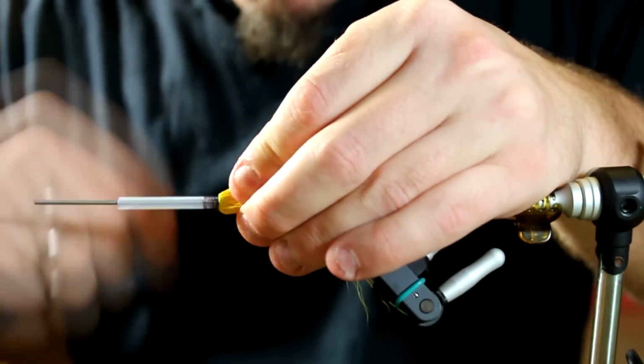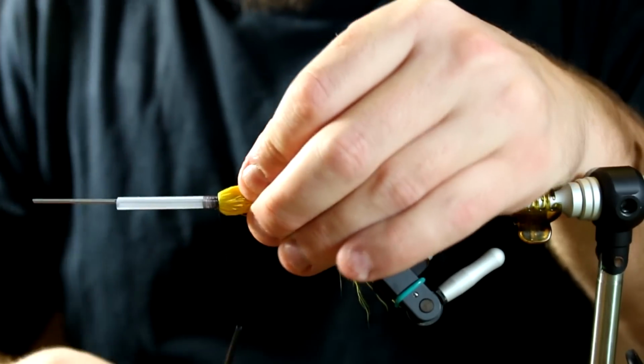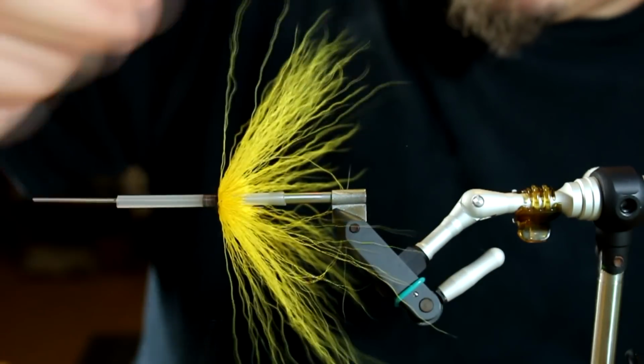So I'm gonna tie up to the bucktail, but not on top of the bucktail here. This is gonna be a fire tiger something.